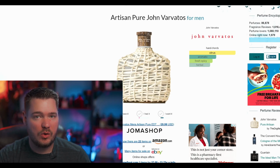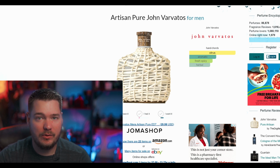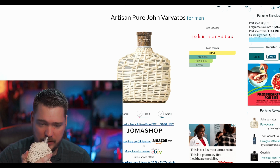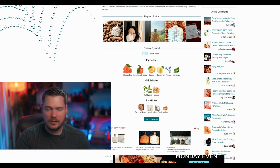All right, now that the thumbnail fragrances are out of the way, let's start with the daytime. And the daytime fragrances, I have 3 different ones here. I have John Varvatos Artisan Pure. This one is a fantastic fragrance. Pretty citrusy. It's got some green characters in here, but it's pretty fresh. It's nothing really potent and out of place. You got a lot of citrus in here, making it very fresh, clean, just aromatic.